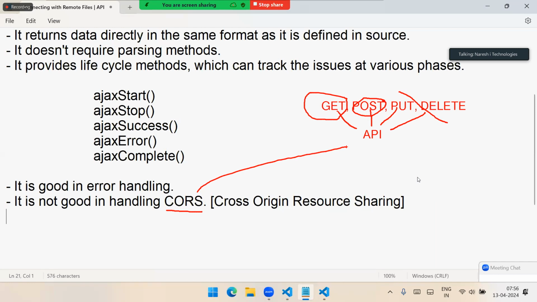That means either get or post, which one we should allow. For that, we need alternative techniques. So internally, there is no CORS-related setting or CORS-related option for jQuery Ajax. What is the advantage of having CORS options? We can control which requests a developer can handle. That means the user can handle whether only get or only post, we can control that.